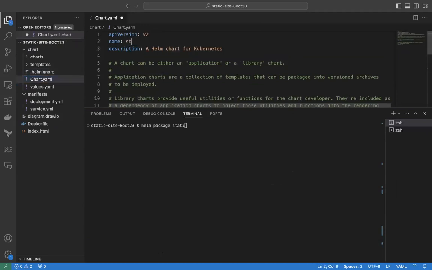So I'm saying static site 8 oct 23. This is the name I have given, for example, and I will go to my command line and I will go and use this.